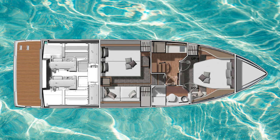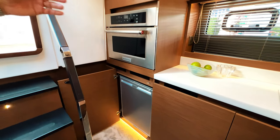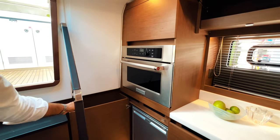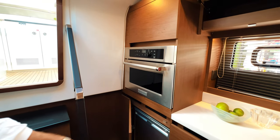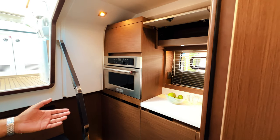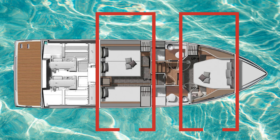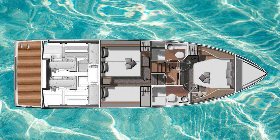Two different layouts are available on this boat. You can do two cabins with one head — if you don't want the kitchen down below because you have enough cooking appliances outside in the summer kitchen. You can also go for another layout, which is two cabins and two heads. Instead of the kitchen, you then have another full head with a separated shower, just like the one I'm going to show you now.